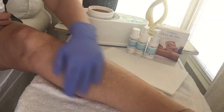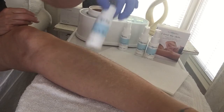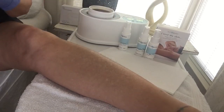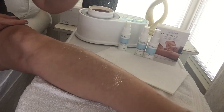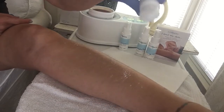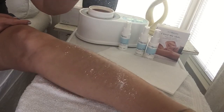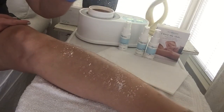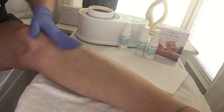Now that I've worked that in, I'm going to go ahead and take my powder. This is called the dry powder, and it doesn't need a lot. You just need a sprinkle. This is going to absorb any moisture that's left on the skin. See how light of a sprinkle I'm doing? I'm going to go ahead now and rub this all over the leg.